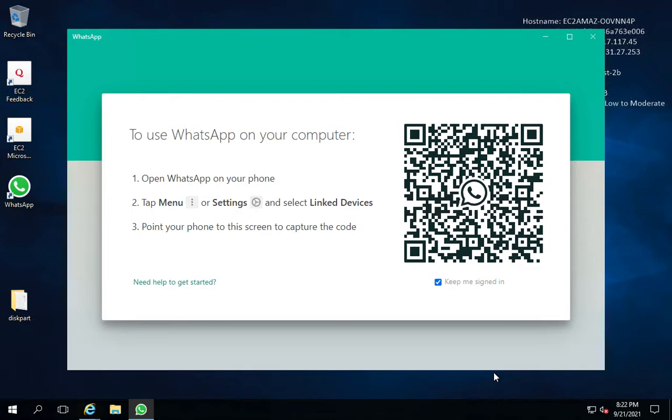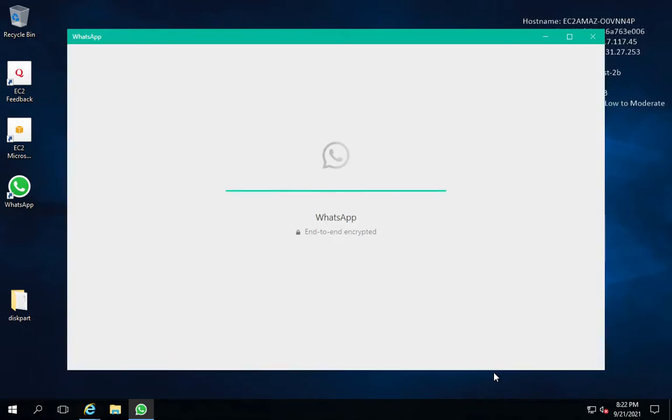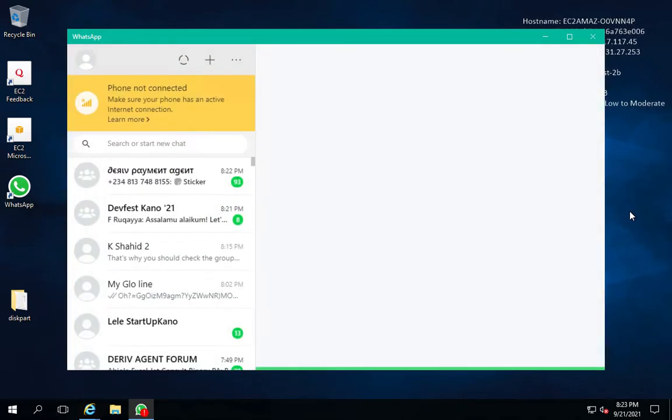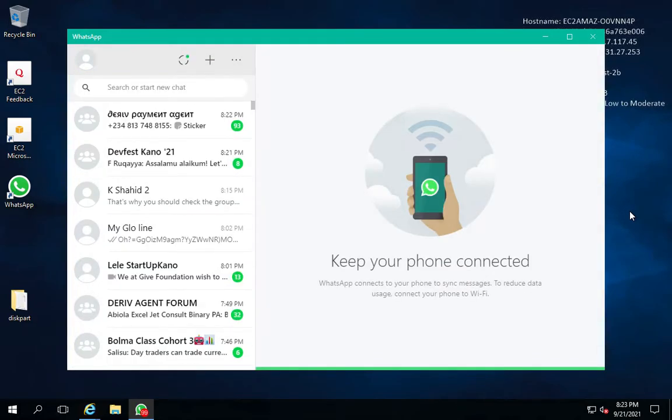Yeah, I'm scanning this QR code and boom, it is connecting to my WhatsApp. So now once it is connected to my WhatsApp, any file that I want to bring onto this virtual private server, I will easily do it without having to follow the long process of downloading Chrome, sending it to email, and so on.